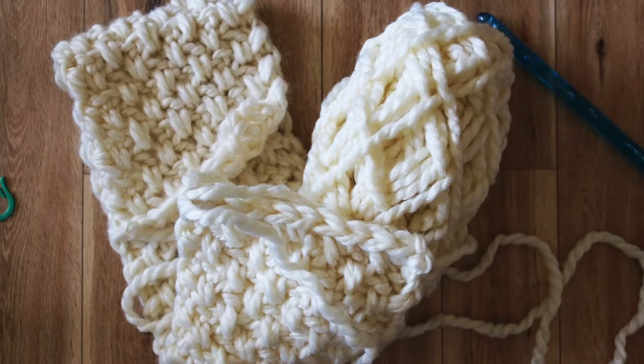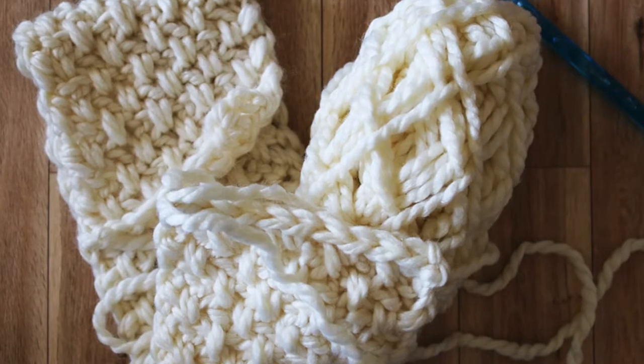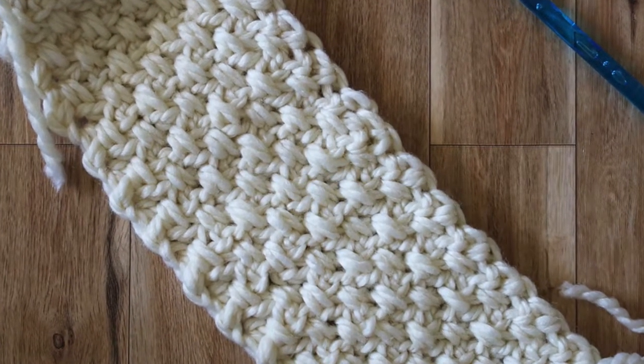So I think that's about everything. We'll just gather our supplies and then we'll meet up and get started. To get started, you're going to need a 10mm hook and 50 to 60 grams of super bulky yarn. I really like the Lion Brand Woolies Thick and Quick for this. It's a tapestry needle and a stitch marker.